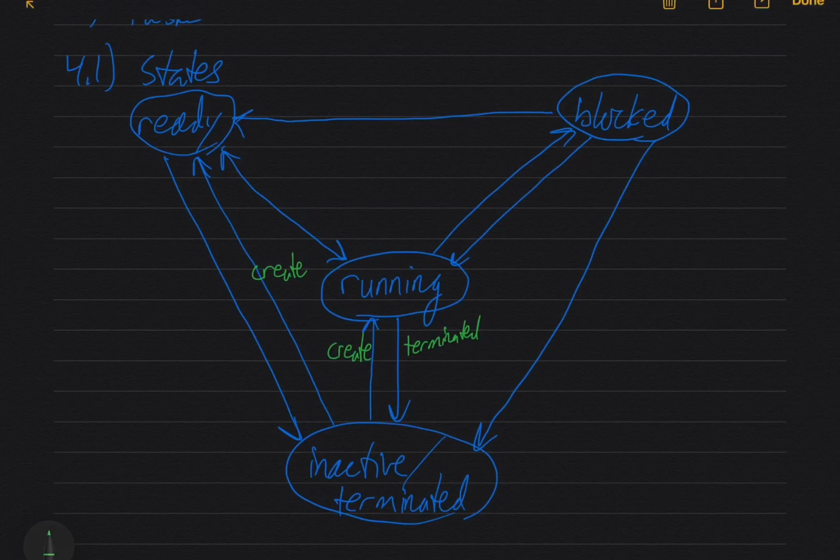Okay, when a running task ends its time slice and there are other tasks of equal or higher priority ready to run, then it will be preempted. So its context will be saved and another task will be scheduled to run. So that's how you go from running to ready. But also when a task is ready and it becomes its turn to run, it will transition to running. You can go from the ready state to the terminated state not by terminating yourself, but if another thread terminates that thread.